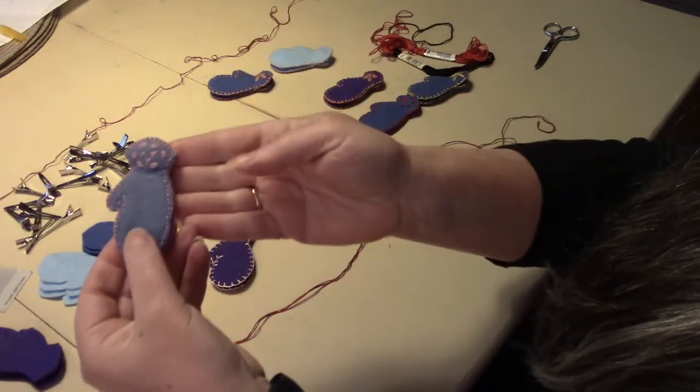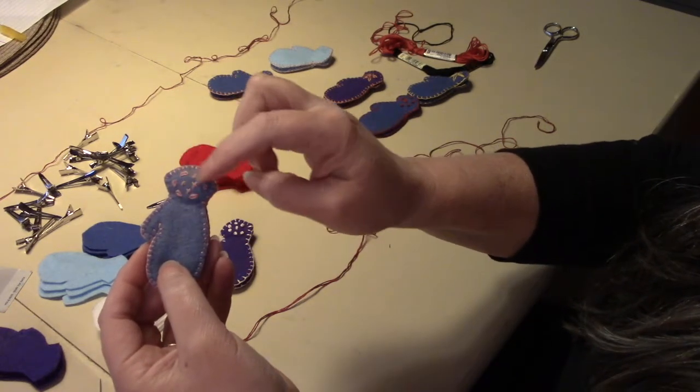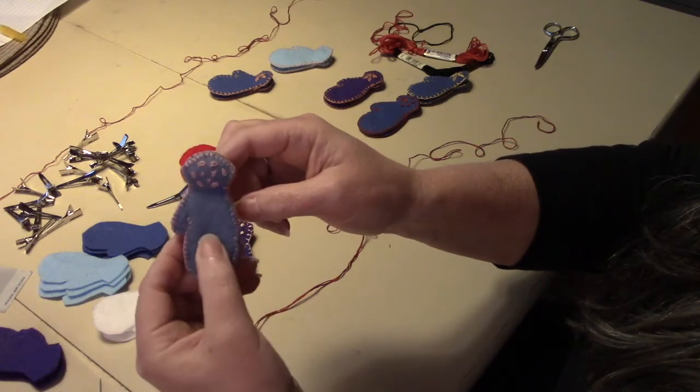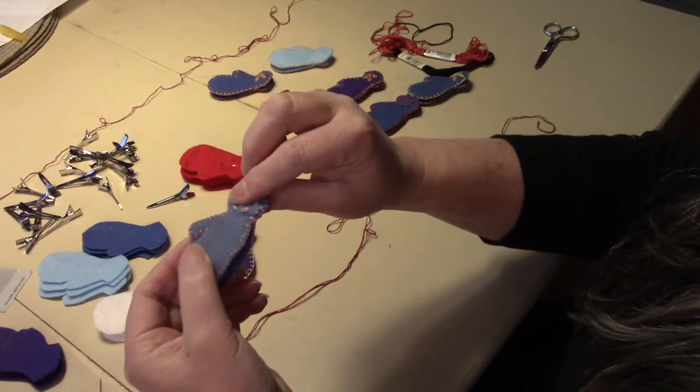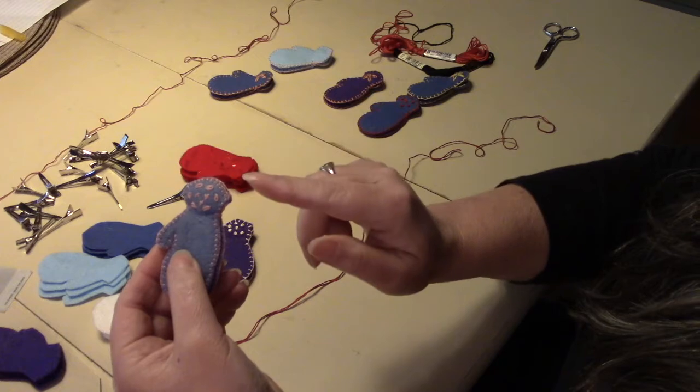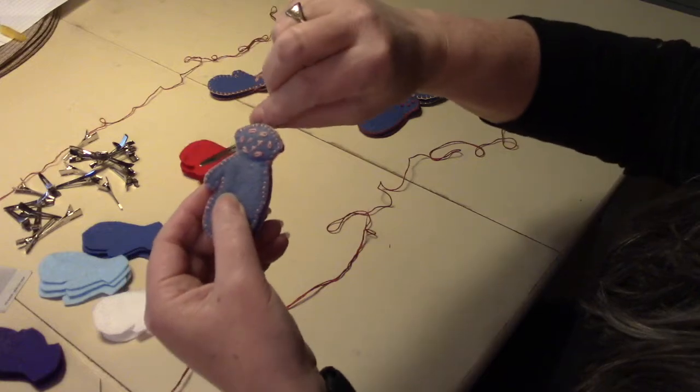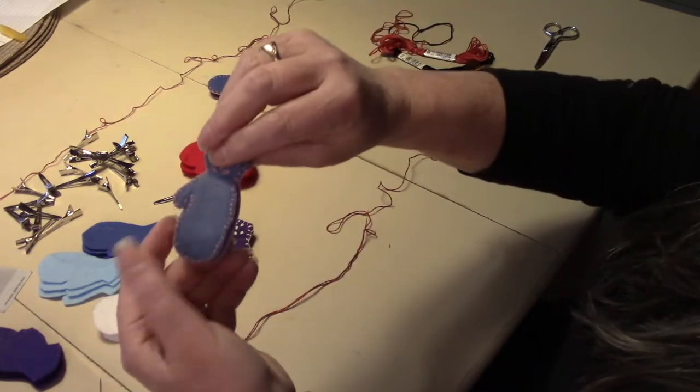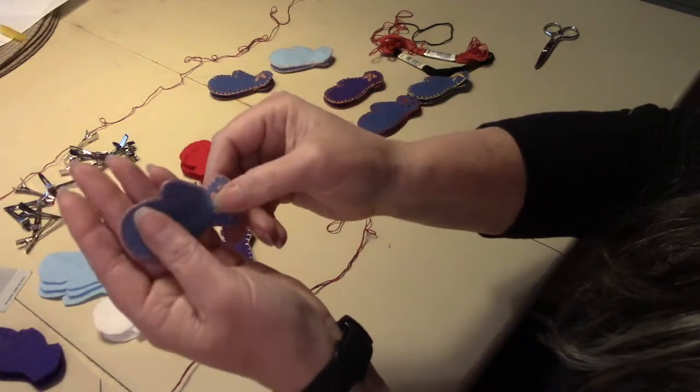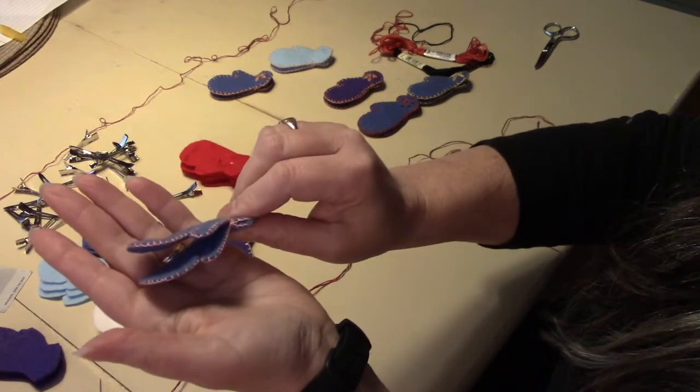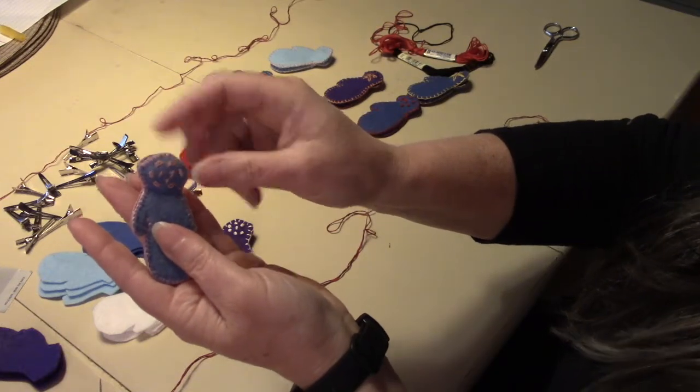This is, here's a close up of my original one here. It has little X's and O's decorating. They just got one side decorated. You probably could decorate both if you want. But what I noticed on mine is that it does have sort of one side that goes up and one side that is relatively straight. So I would put the decoration on the side that kind of goes up. That's generally what I've been doing. But there's a picture of it. And it's just got blanket stitching that goes all around the edging. It's stitched at the corners, at the cuff, and decorated.